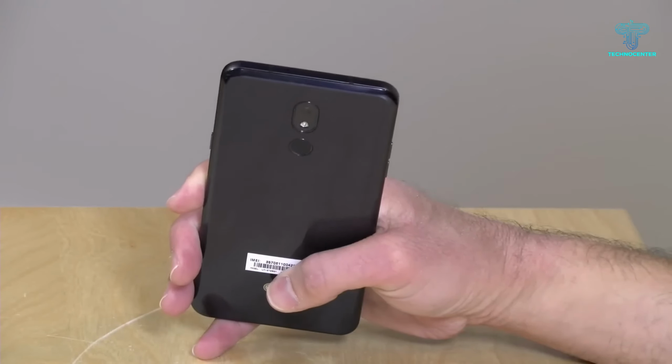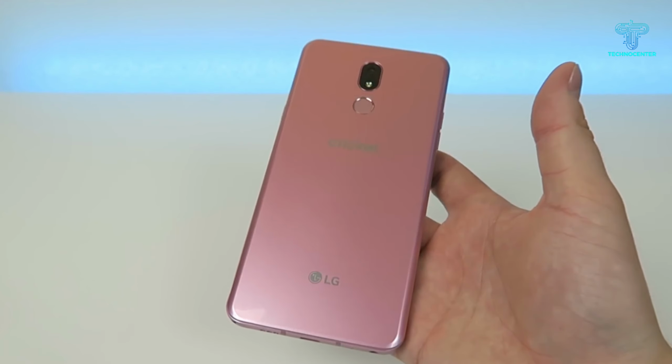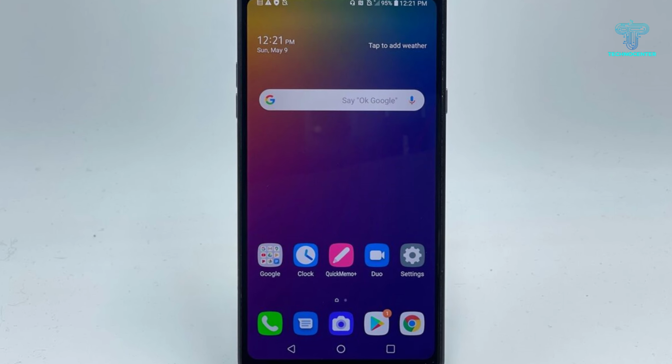Let's start with the design. The LG Stylo 5 looks stylish and neat with large frames at the top and bottom, which is typical for budget smartphones. On the back panel, there is a fingerprint scanner and a camera, as well as the LG logo.